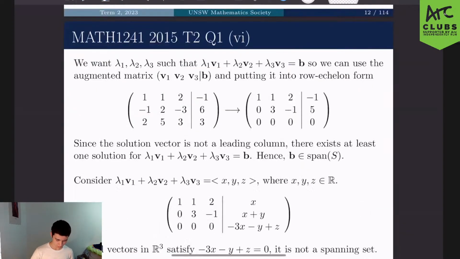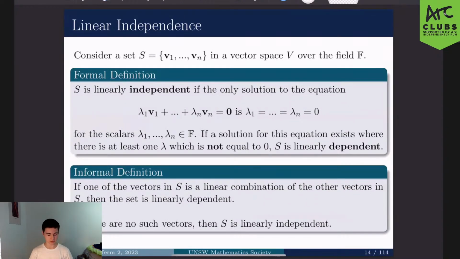All right, so that question out of the way, linear independence, okay? So linear independence of a set is where, if we think about Legos again, can we make one of our pieces out of the other Legos, okay? Something of that form, because if we can, then we can make 0 out of something that is not 0, okay? So linear independence is where the only solution to the 0 vector is where all of the scalar multiples are also equal to 0, okay? All right, so we have a couple informal definitions, a formal definition. We're happy with our understanding.